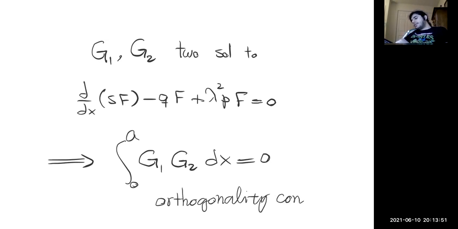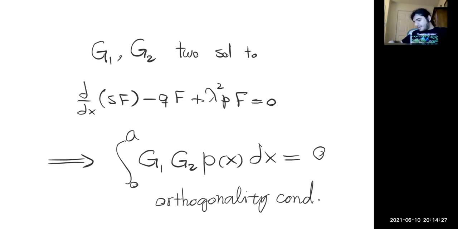In another sense, we talk about solutions to an equation like vectors. We said two solutions are linearly independent, and usually we talk about vectors being linearly independent. So it seems we are thinking about solutions as vectors. We can consider their linear combinations and things like that. Sorry, there should actually be p(x) here too. The correct form is the integral of g1 g2 p(x) dx equals 0. In our example, p(x) was 1. So you can define this as the inner product of g1 and g2, some sort of weighted inner product for functions.